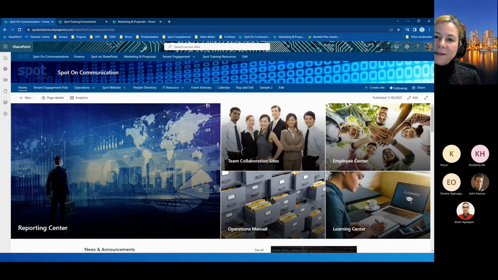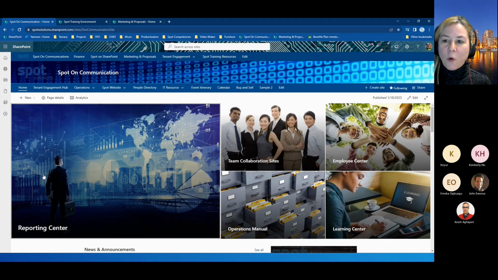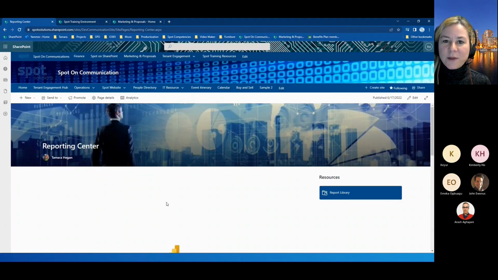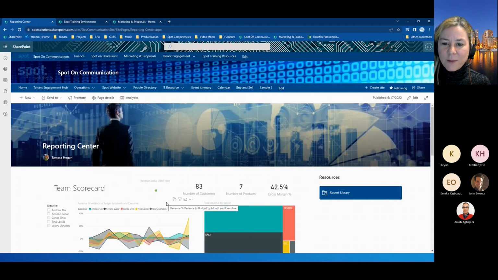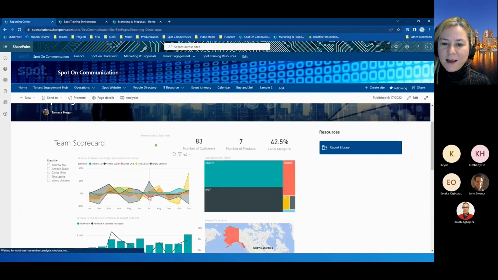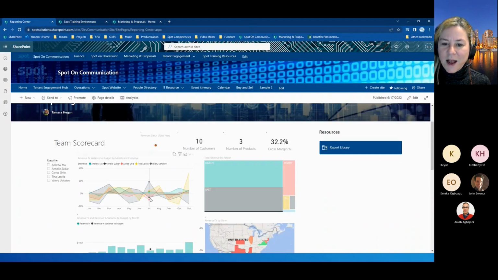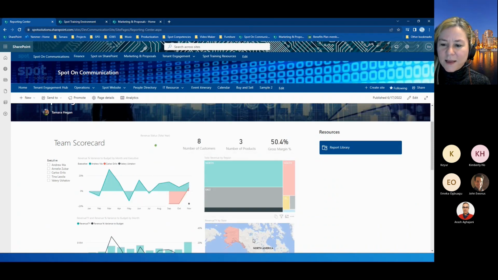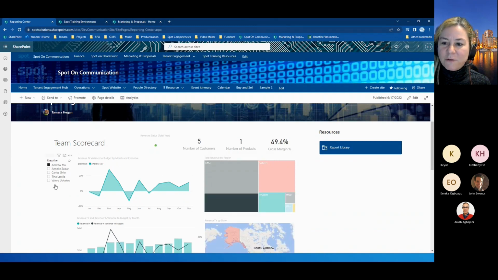So if we take a look at something like that, we can come right into a reporting center that's reporting on the statistics right within the SharePoint Online environment using Power BI. This allows a quick deep dive into any content that I want within the reportability. I can start to see different information, filter it by different values, and I can see this real time.